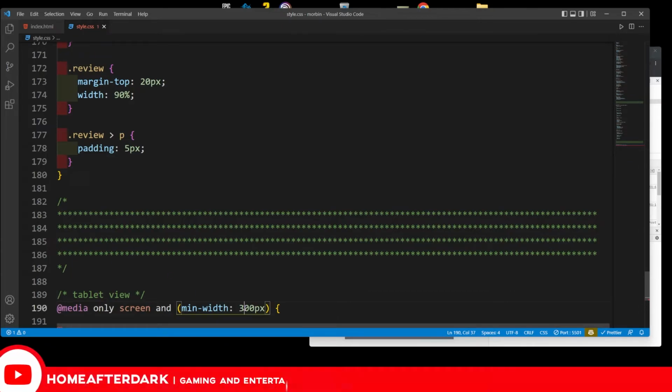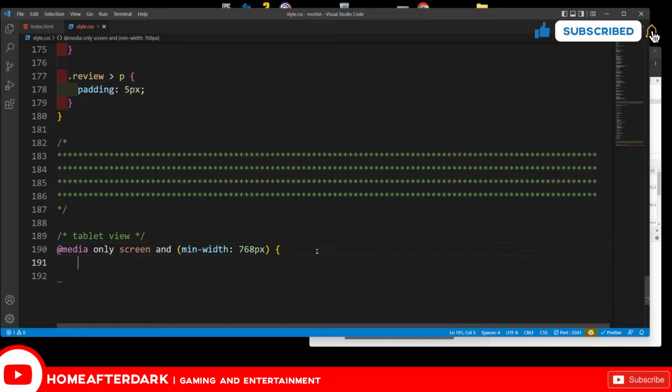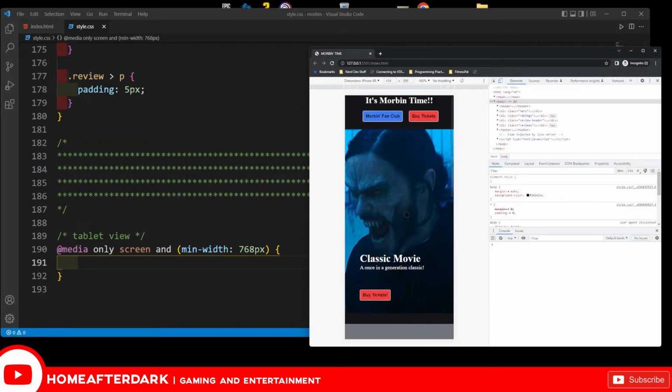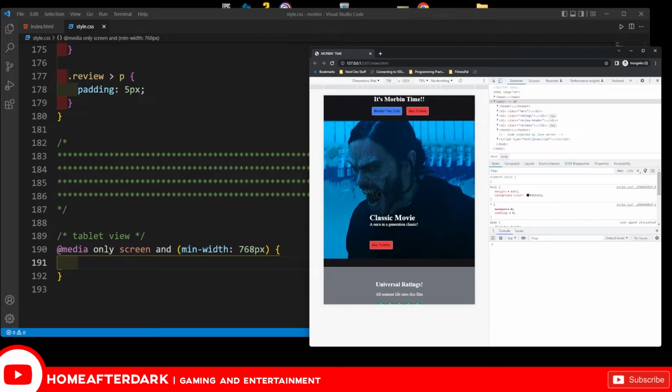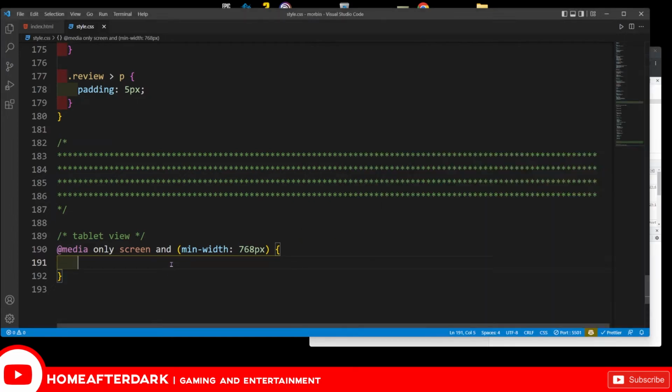And so I chose the 768 pixels. And so if we're going to move into a tablet view with this beautiful artwork, we're going to want to look at it as a tablet. So we have this, and let's just do some general housekeeping.